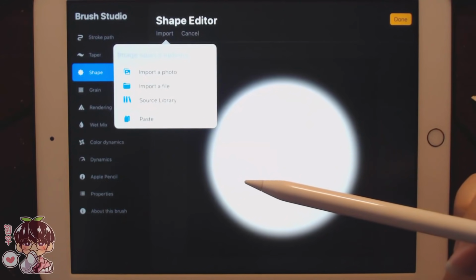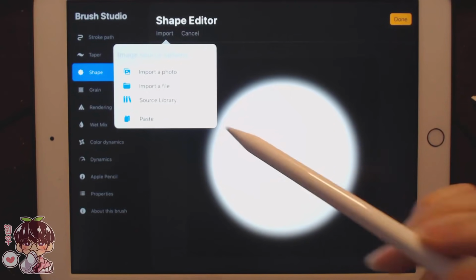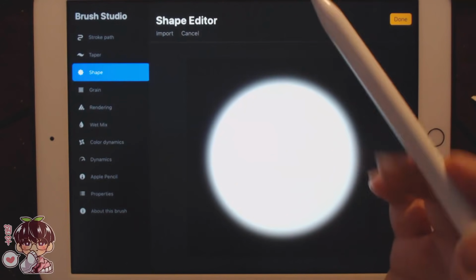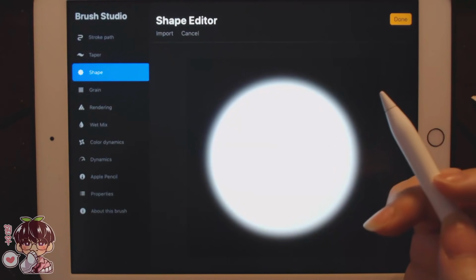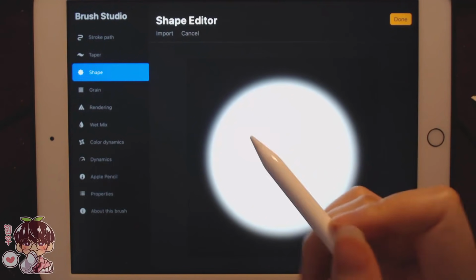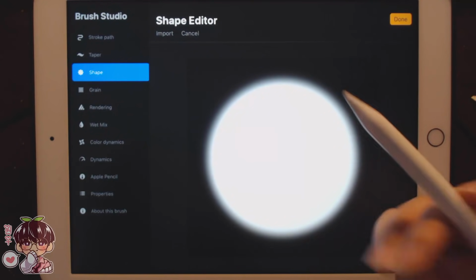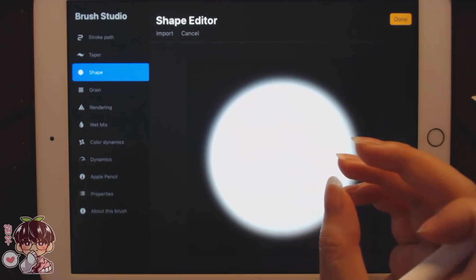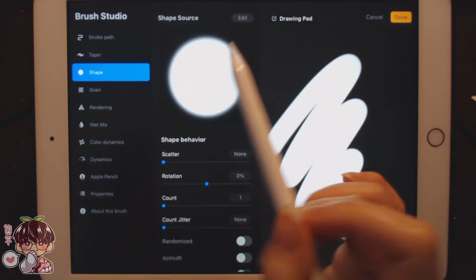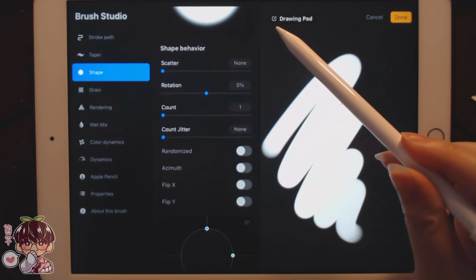On the previous brush, the flat painting stream brush, his was more of a jagged rectangle. I didn't really like that shape because I wanted something that could paint a little bit more smoothly, and I don't want it to be too soft. If it's too soft, then I can't get some harder edges, but I also want it to be a little bit softer so that if I use less pressure, you can have a much smoother transition between colors or if you're trying to blend. So in shape, this is what it's at. I don't think I changed any of the other settings except for the shape.